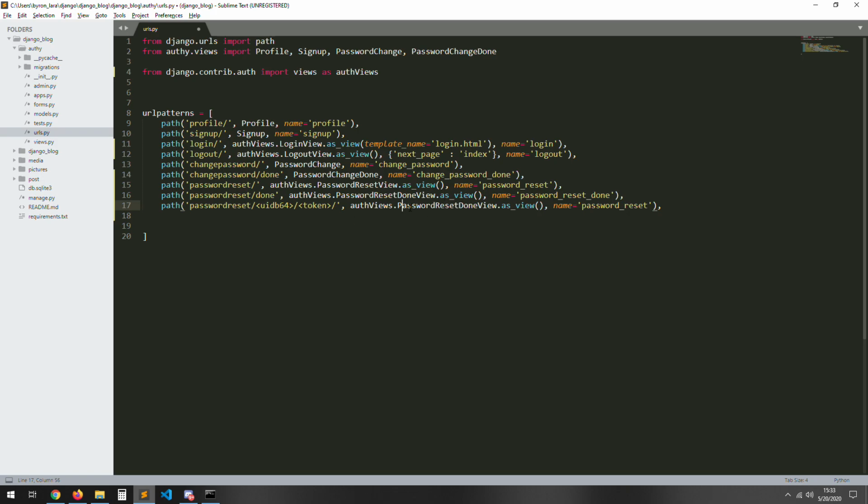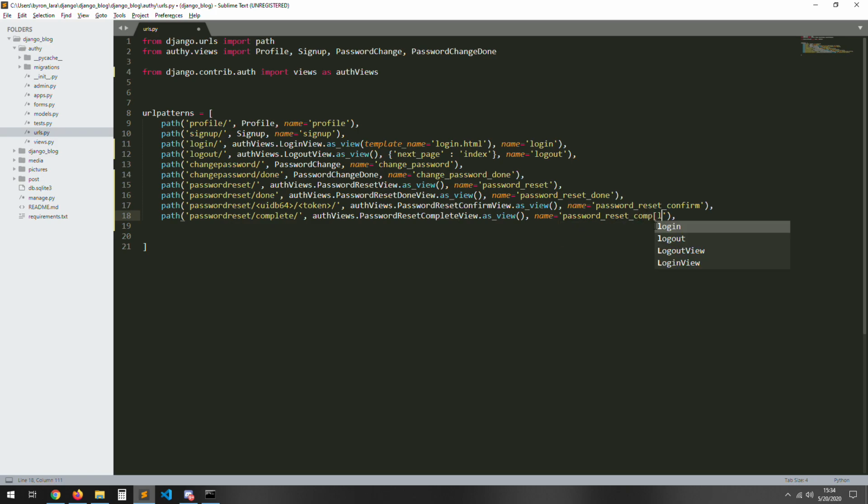Password, that's it, and then let's call it confirm. This is the confirm, or basically when the user has the code, the token, so they can reset the password. Password reset confirm. Just paste a new one, and this one will be called complete. Good, or done, it's fine. I would just call it complete because this view is called complete here, so I know where it's coming from. Okay, we have 1, 2, 3, 4. We have all the 4 views that we need. Let's see if it's not throwing an error.